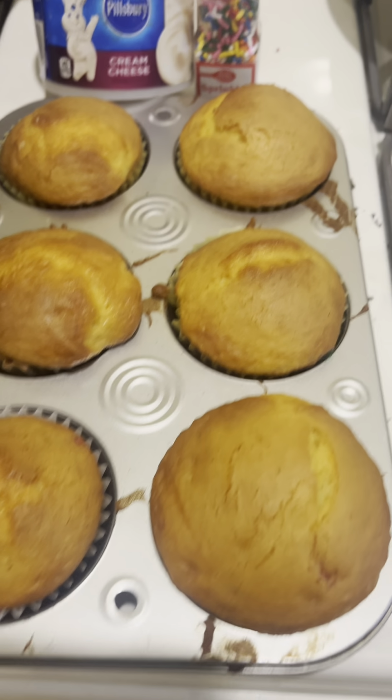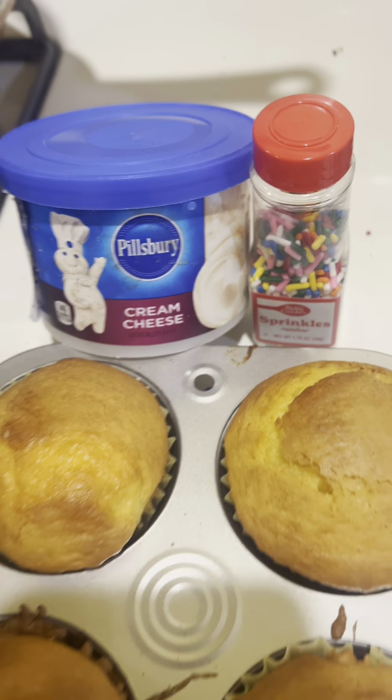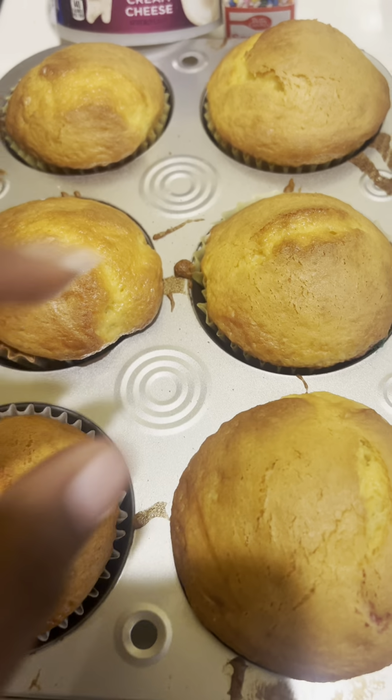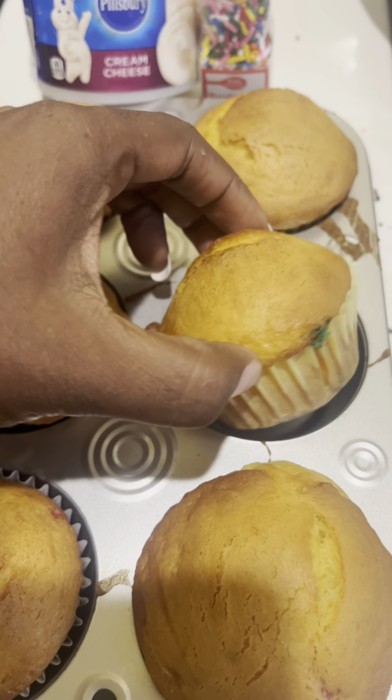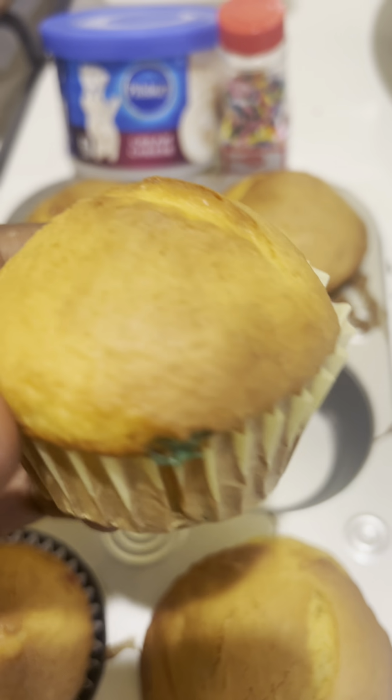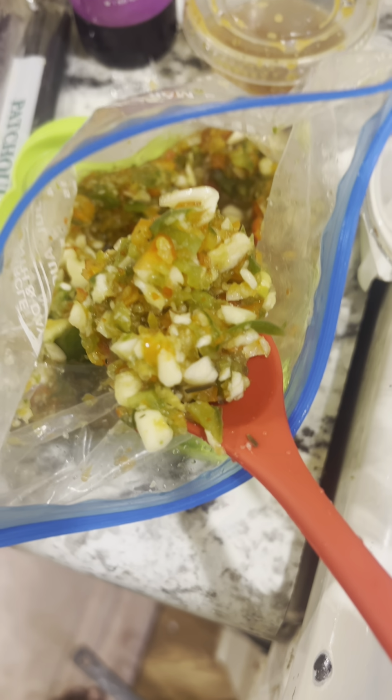Anyway, here I am again. So she wanted brownies. That was Betty Crocker. The yellow moist cake. She wanted sprinkles and she wanted cupcakes. That was her thing, cupcakes. My cravings was going crazy. You see how you can't even see the sprinkles? Look, it's like two. I poured a whole bunch.